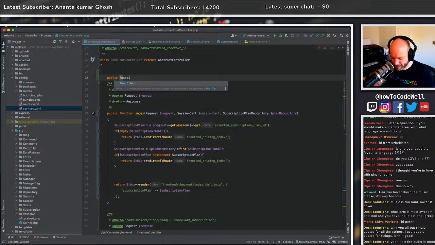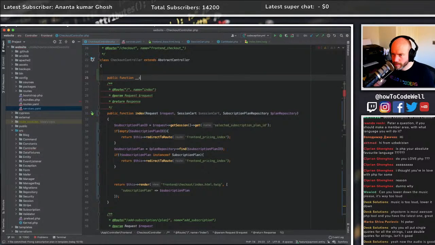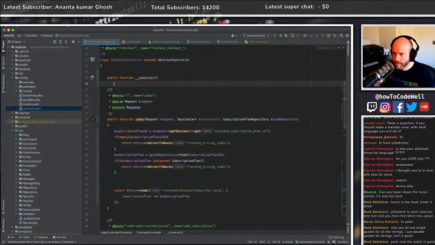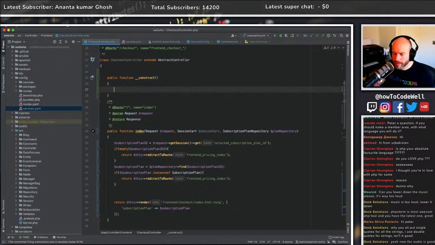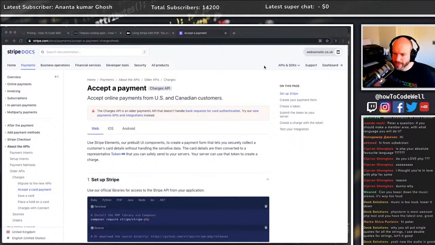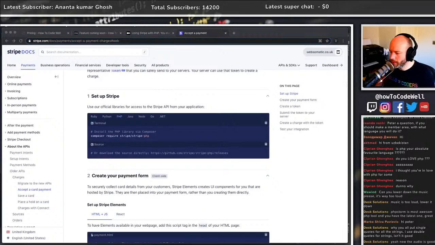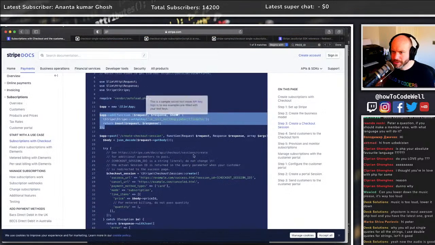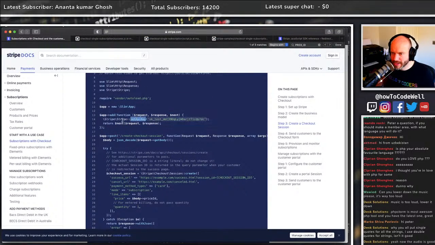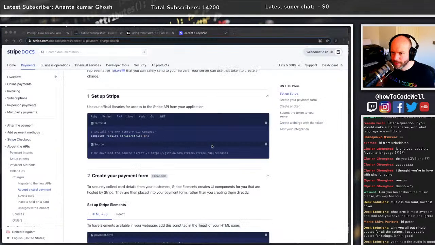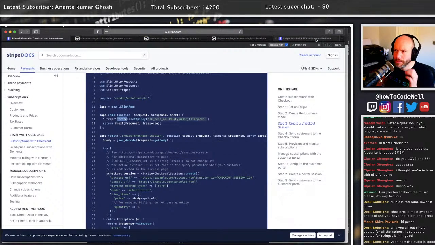public function. What do they need? I'm on the wrong browser again. Here we go. Stripe set API, it's just Stripe and then set API key.